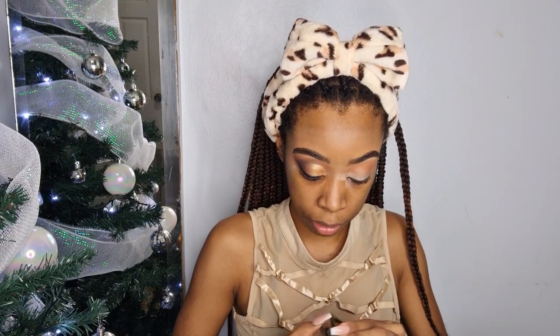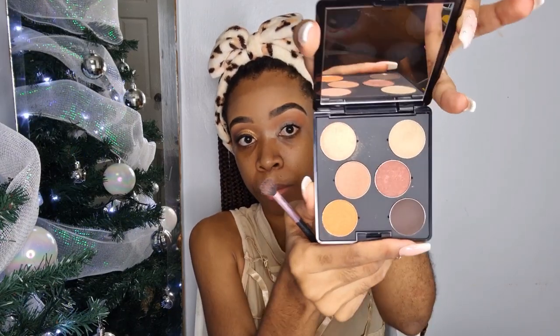The next thing I am going to do is take this deep brown from the Black Opal palette. This is a beautiful chocolate brown, and I am taking that and putting it in my crease. So we are going to buff it in there. Then I go back in with Brain Coral from Tobago Cosmetics to mix the textures and blend that out — blend all that brown until you do not see a harsh line.